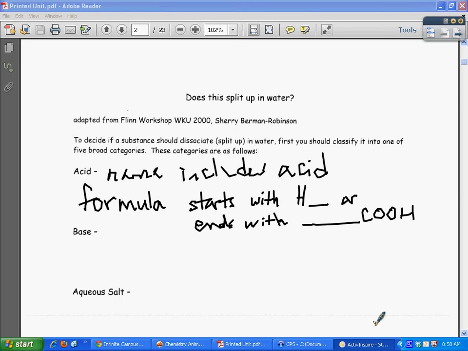And again, this is kind of like that ethanol and methane thing. We're going to talk about this group of carboxylic acids in our next unit, but this just kind of fits better here. So if you look at a chemical formula and you identify either of those 2 things, it's an acid.